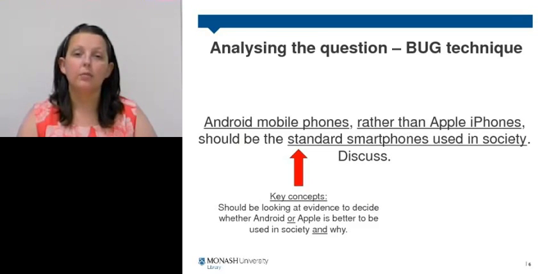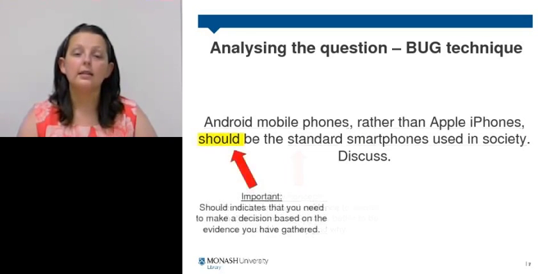Finally, I look over the question and notice that there's one word that is actually quite important to the overall meaning of the topic, and that is the word should. That is because should indicates you need to make a decision as to whether you agree or disagree with this statement, and then write the assignment accordingly using evidence to back up your opinion.